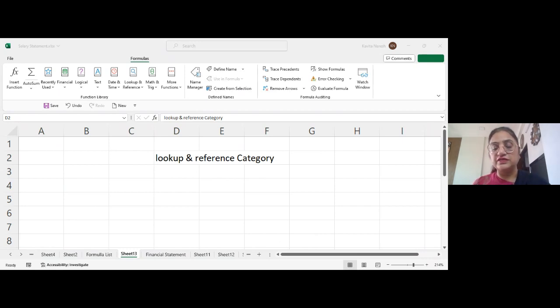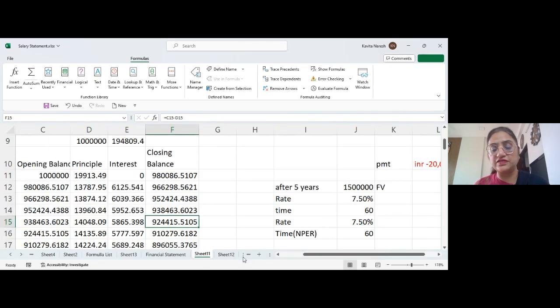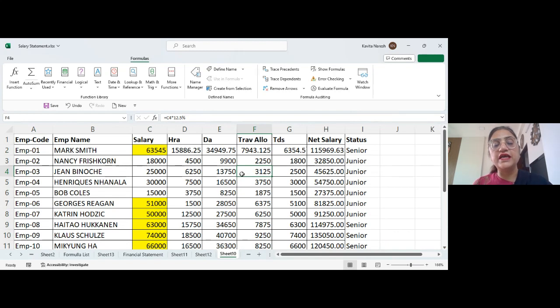See, suppose this is my data. I'm having this data and I want to find something. What is the shortcut key to find the data?